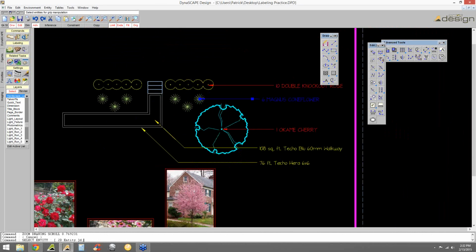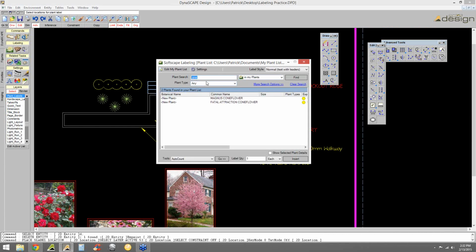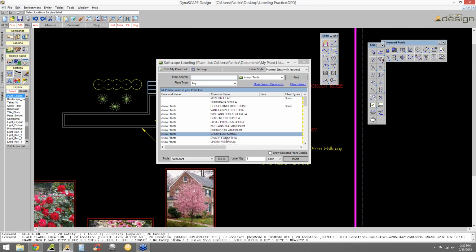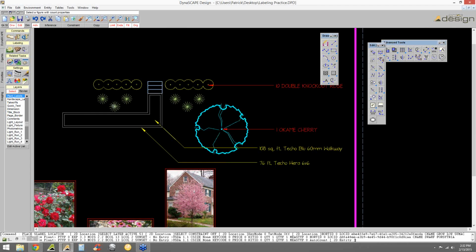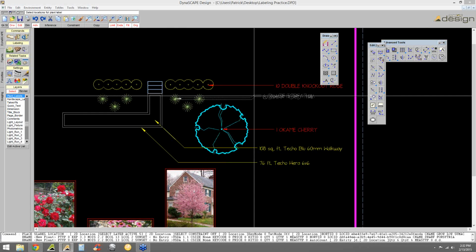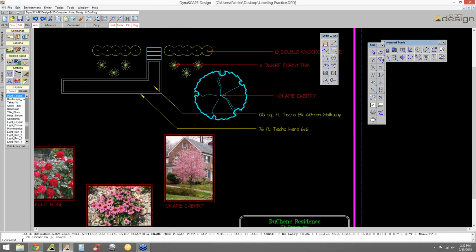So I want to fix this Magnus Coneflower and make that work. Let's do this plant here and click go. So if this works correctly, which I don't know why that didn't, I can click now that I have hardscape material on here.